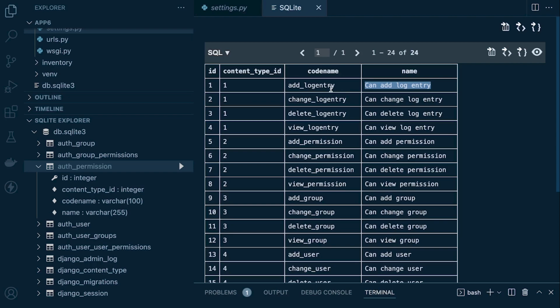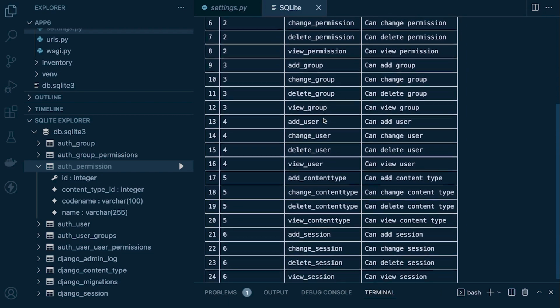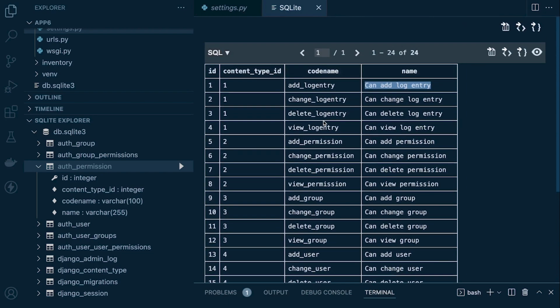So that's pretty much all permissions are in Django. And we can create our own custom permissions, and that's probably a separate tutorial that we need to cover. Those permissions will be set up here, unless we create some sort of bespoke permission table. And that's pretty much all you get.